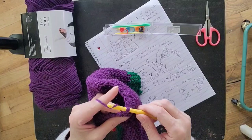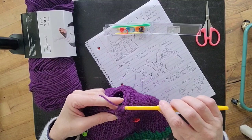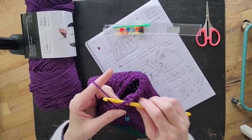Decrease here. Kind of flow it as it goes. And then once you get, yeah, the more you decrease, the quicker that hole closes up. But you don't want to close it up to where it's flat. And then let's do another decrease here. So I'm not even counting right now. I'm just kind of decreasing a little as I go.